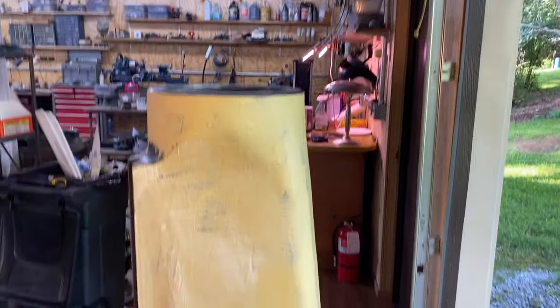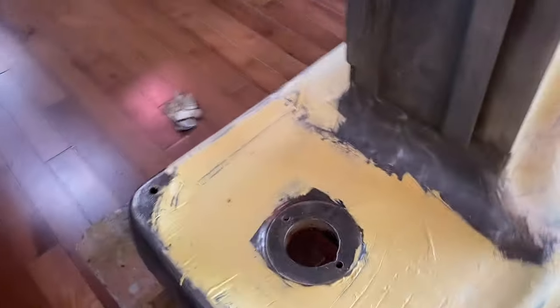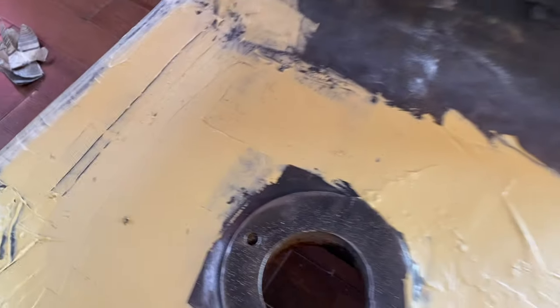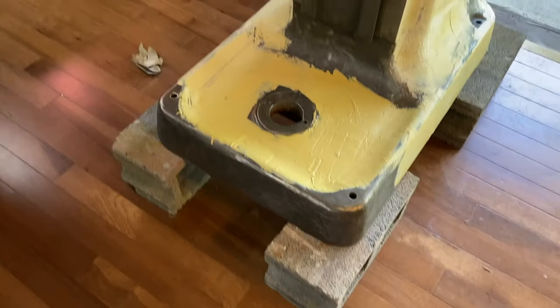I have a large area to cover, so I thought I'd mix up a bigger batch, but you can see here, it started hardening up and got a lot of gunk in it. So I'm gonna probably fill up that well a little bit more, although I do want it to stay as a well to catch oil and everything.